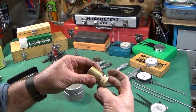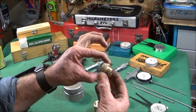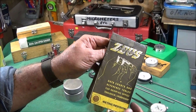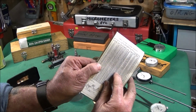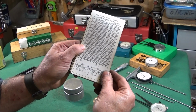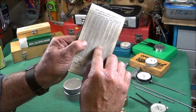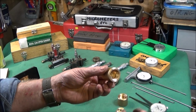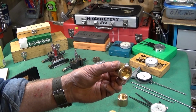So to make a quick component like this with the threads on, I chose a size of 24mm, and if you're new to engineering, you need one of these books here. The Zeus Precision book gives you all the data charts for threads or whatever. Excellent information. So the diameter I chose was 24mm, so I turned that exactly to 24mm, and then for this thread, the other half, you go along in the chart, and the tapping drill for 24mm is 21mm. So the half that this one will screw into, this bore here would be bored to exactly 21mm.